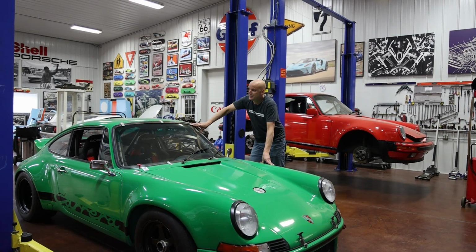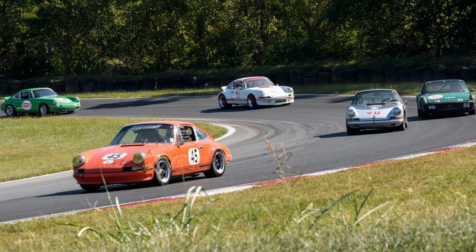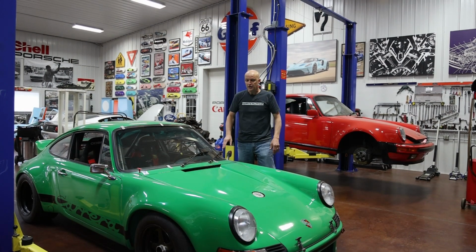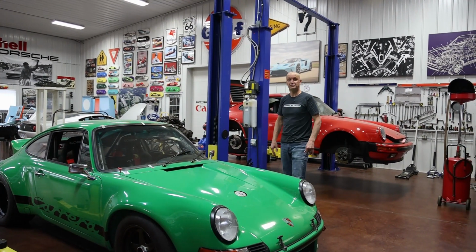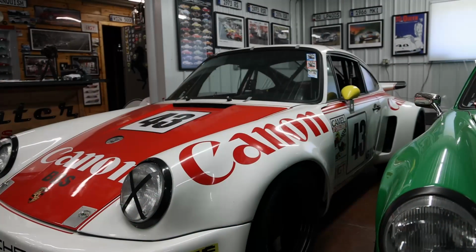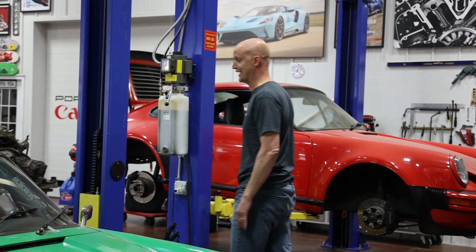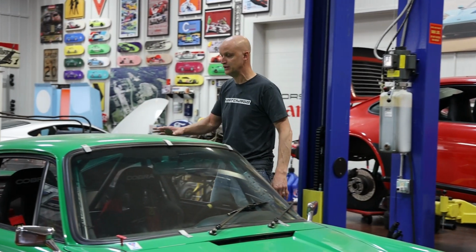And a couple of my buddies and friends vintage race, and this car would be running Group 8, depending on what vintage series I decide to run in. A lot of my friends race as well, and they run in Group 10, which the 74 RSR runs in. And of course, it's much more fun being on the track with your friends than being out there with people you don't know or cars that are much faster than me. Like I said, I like to think of myself as an okay driver, and I'm really not even okay. I'm probably pretty terrible, but I have a good time, and I guess that's all that matters. At least that's what I tell myself.